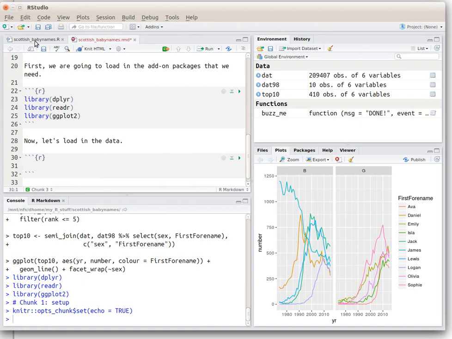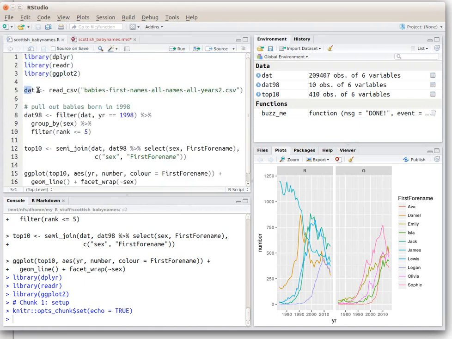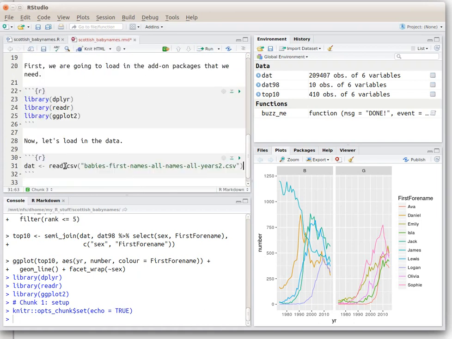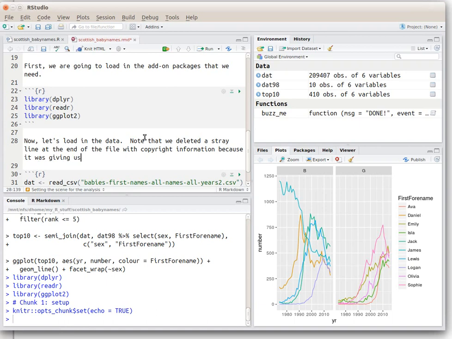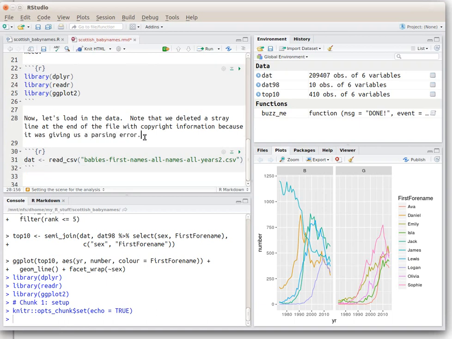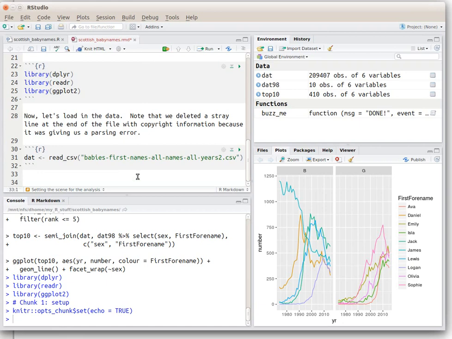We'll go here, pull this in, copy, paste. Okay? We might want to say here, note that we deleted a stray line at the end of the file with copyright information because it was giving us a parsing error. Right, so that will read in the data.